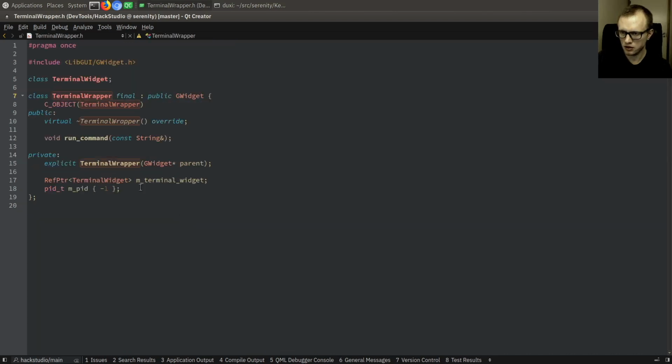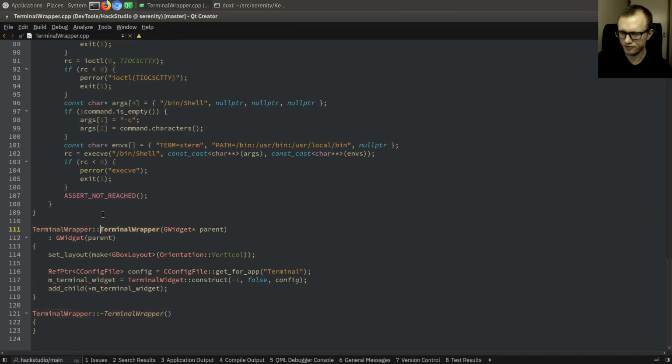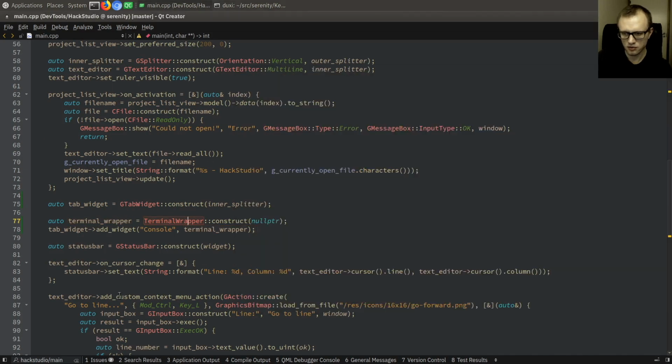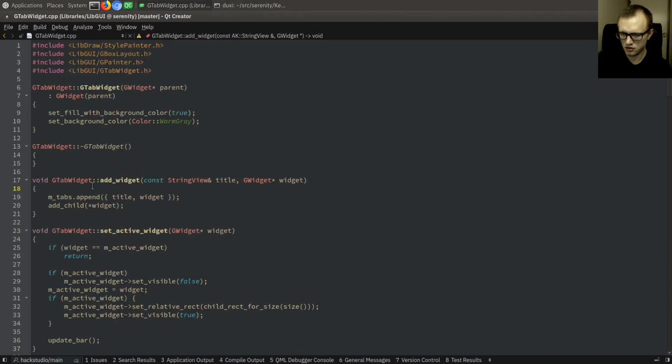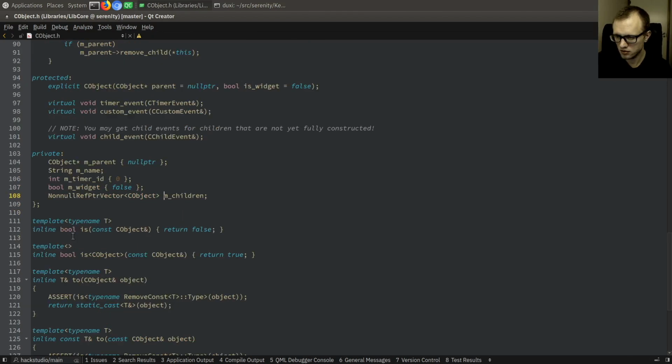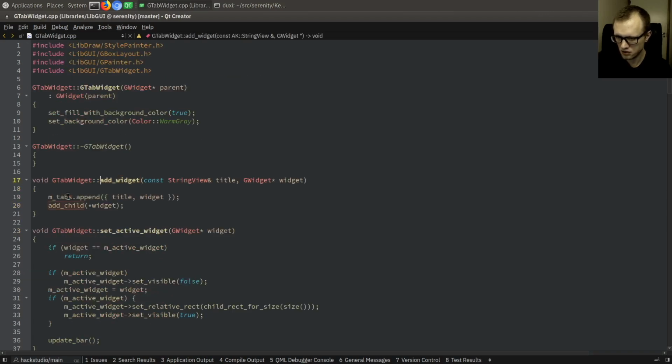Why would that be weird? I don't understand why this would be weird. Tab widget just adds it to this thing. And the children of an object is just a vector of objects.